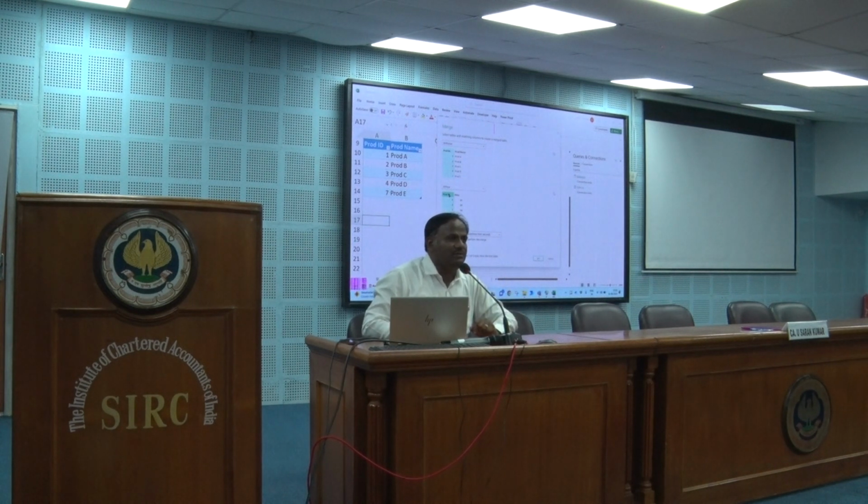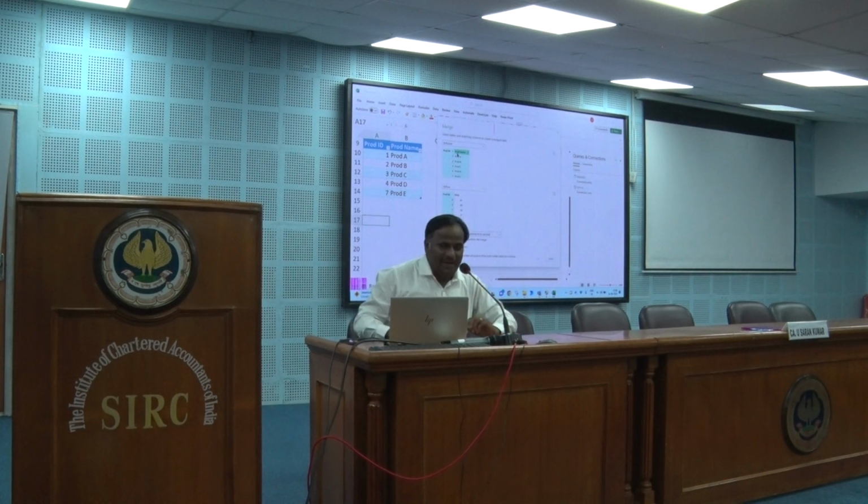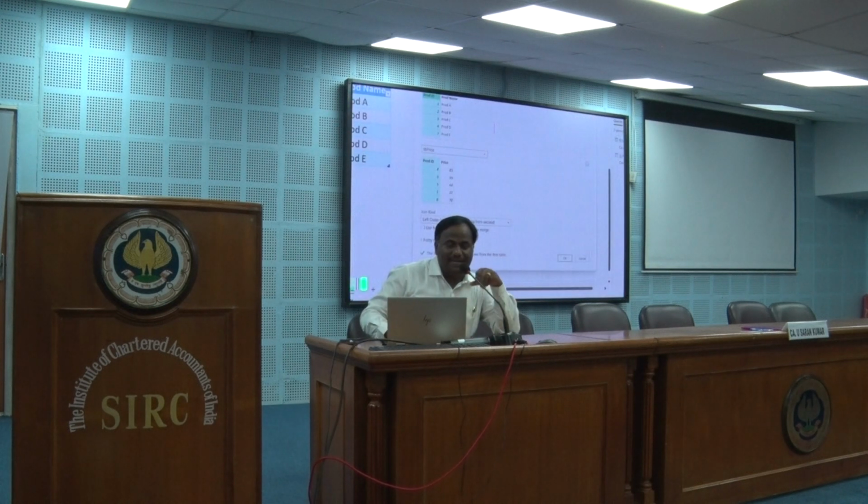Then what you need to do? Don't do anything. Just select these two columns. That means at the back end, those two columns will be concatenated. That concatenated value will be searched in the right table. Okay, as of now, I just need only one column, so that is sufficient. So I don't want this. Let me take master table. This is the one. At the bottom directly you can see.